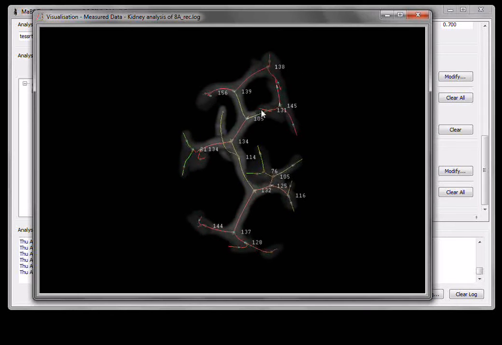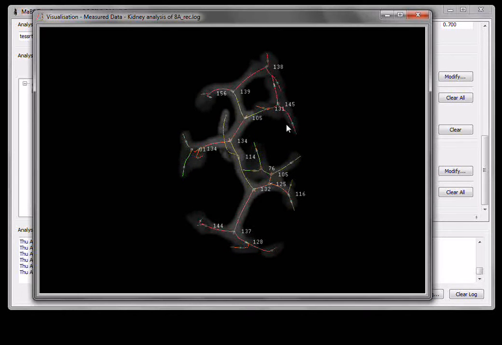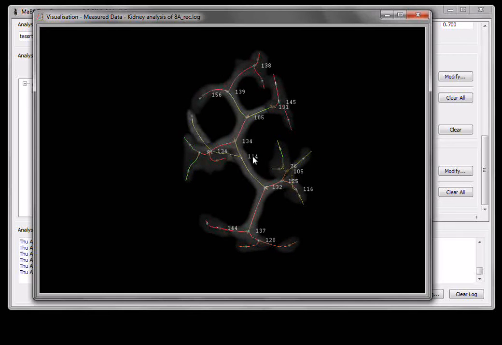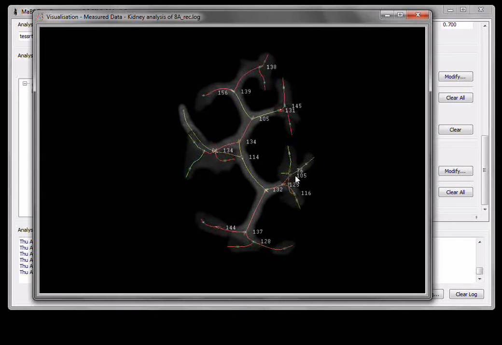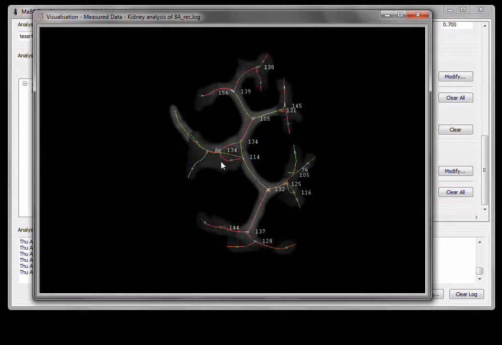Here we can quite easily see that the 2 terminal branches of the tree on either side, the anterior and the posterior half, are more open, and these lateral ones are actually more shallow, so that might be something also worth looking at in further analysis.